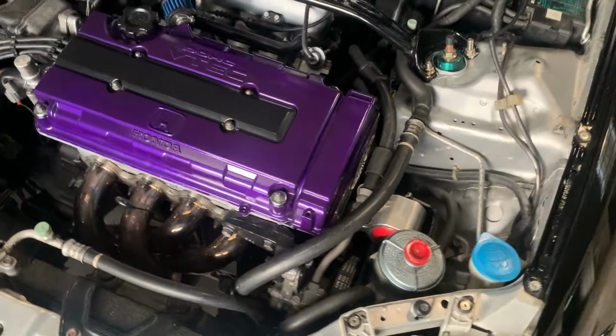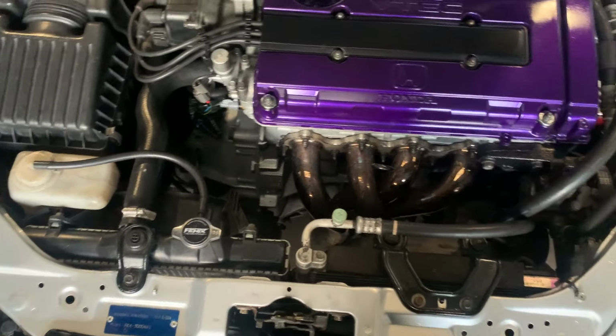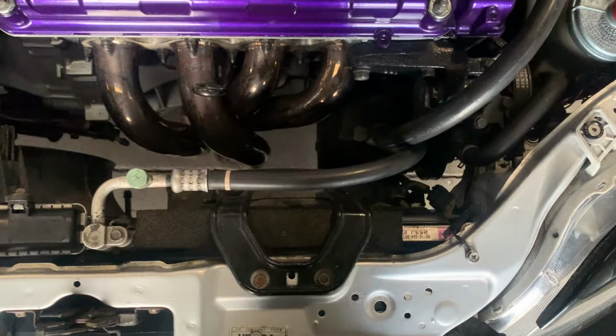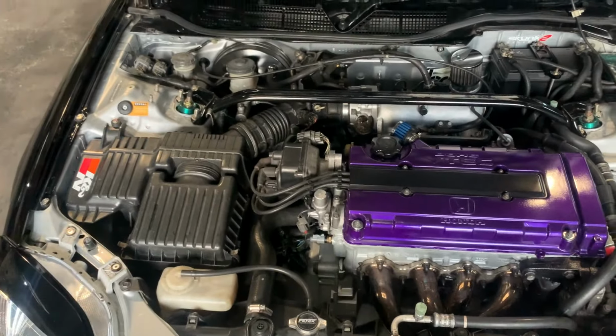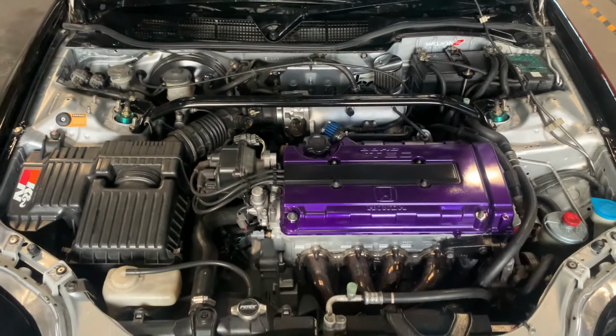Managed to get all the belts done, timing belt done, water pump done. Got a Phoenix radiator here and a secondhand condenser I managed to get from Honda directly. They had a spare one lying around. And there you guys have it. Apart from this, we've got a few more things to show underneath. Let's have a look at that now.